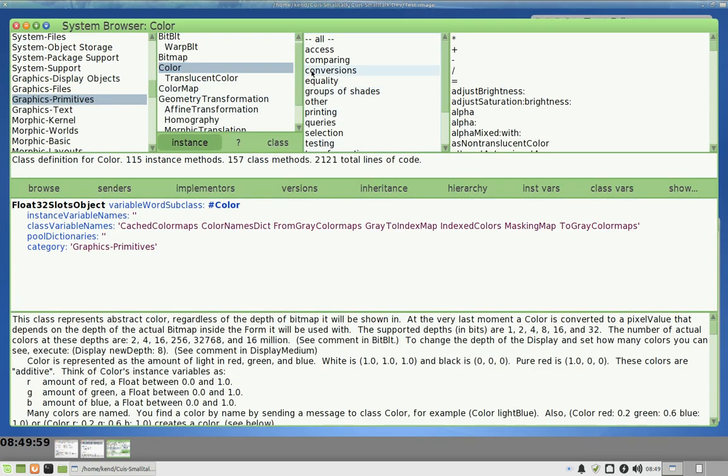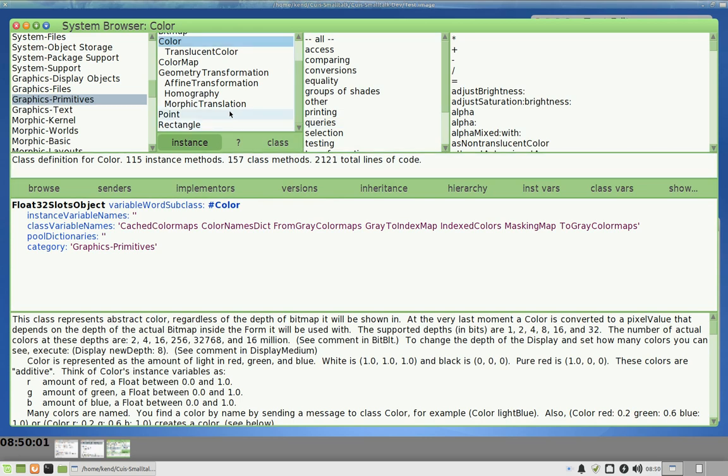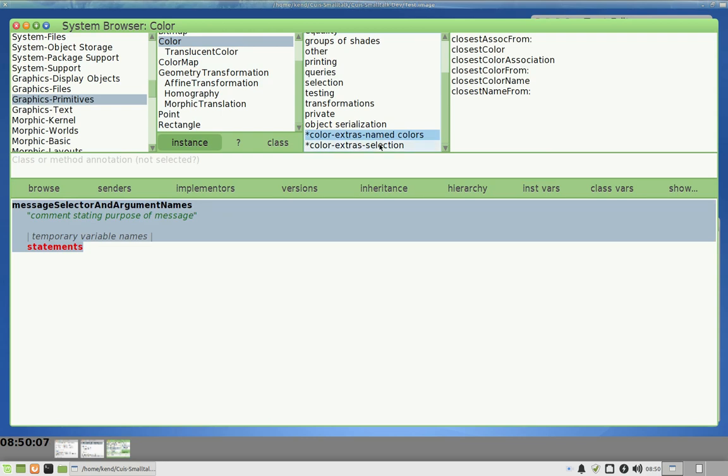Now on Color, on the instance side, on the bottom, since I haven't alphabetized this, we have a couple of things that have come with a star, and then color extras, named colors, color extras selection.